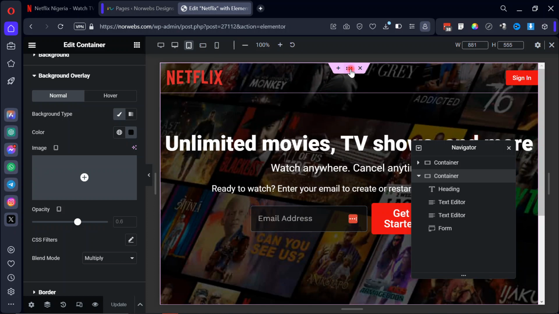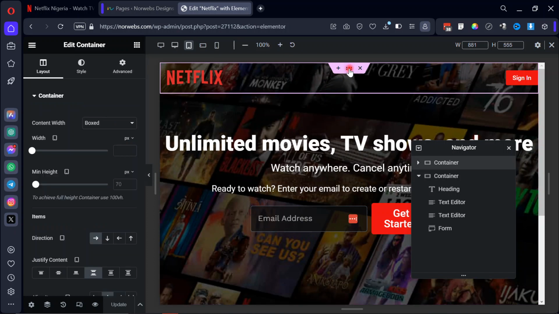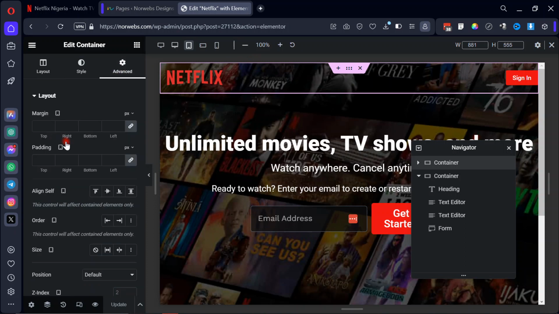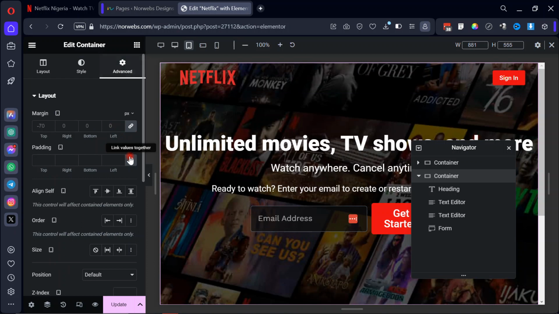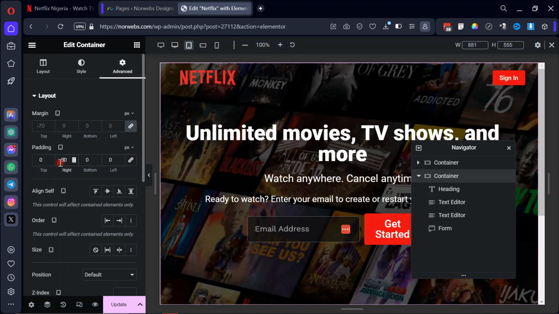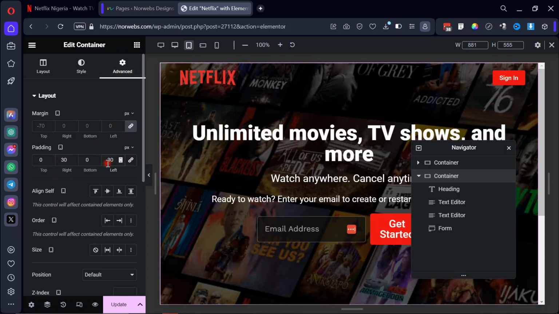So clicking on this container here, that is the top one, the header container. Going to the advanced, I'm going to add a padding by the side, maybe 30, yeah, this way. Then the second container, do the same thing, go to the advanced, maybe 30, let's see, 30.